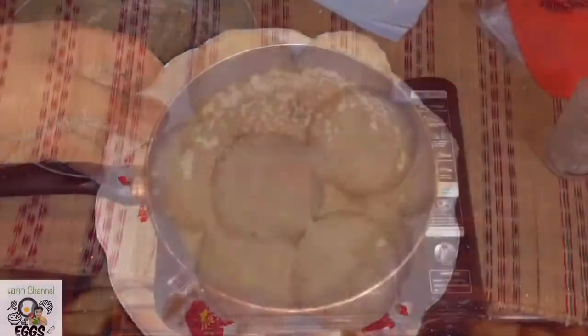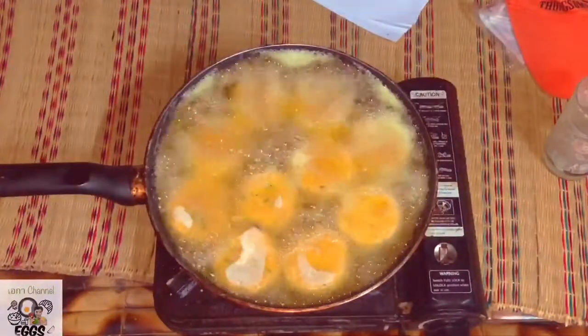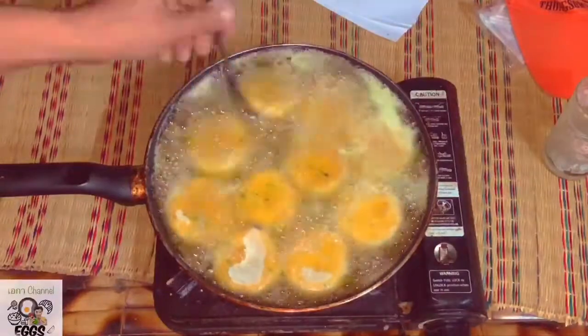be fried. Then I just drop it into the hot oil. I use the medium high heat.